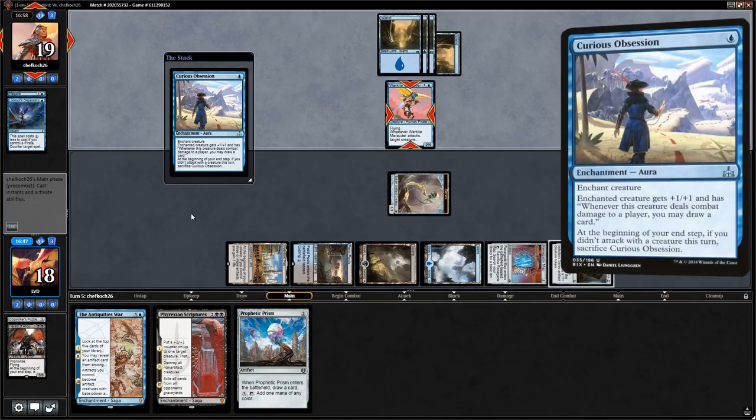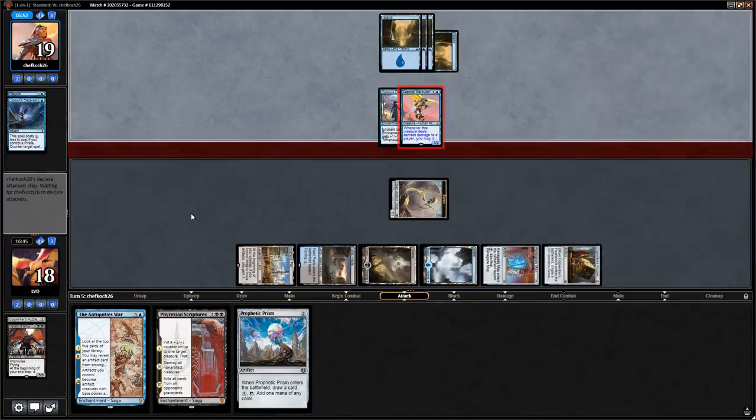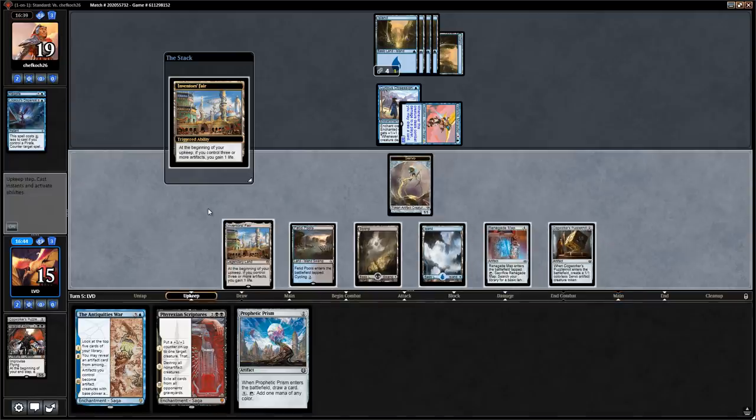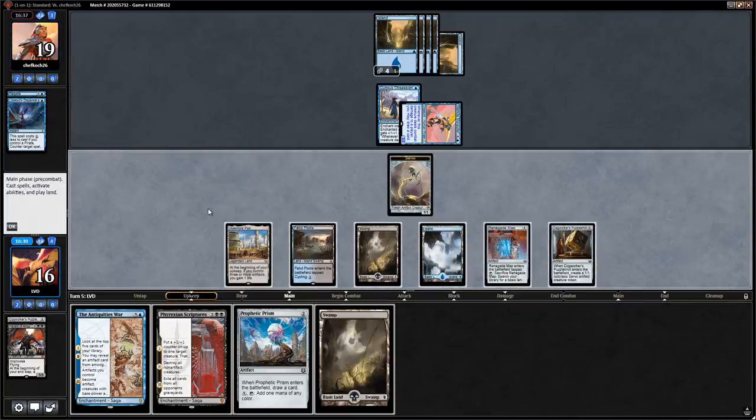Alright, Curious Obsession. So drawing a Fatal Push would be nice here. Alright, gain a life. Opponent's definitely got a very reactive hand, only playing out one creature here. Think we're just gonna run out the Antiquities. Hope they don't have another negate. Don't think we want to run out the Scriptures quite yet.